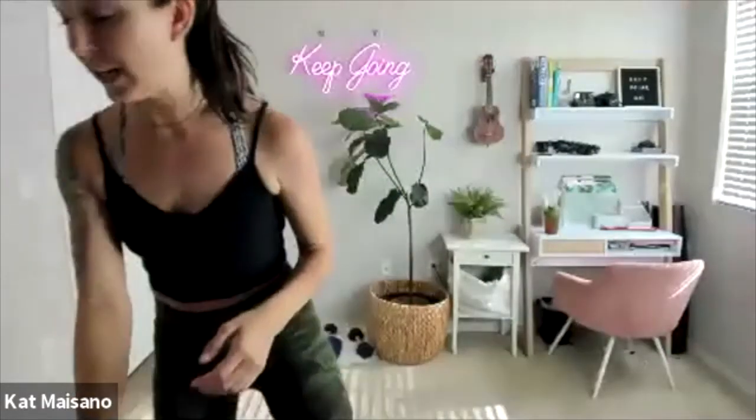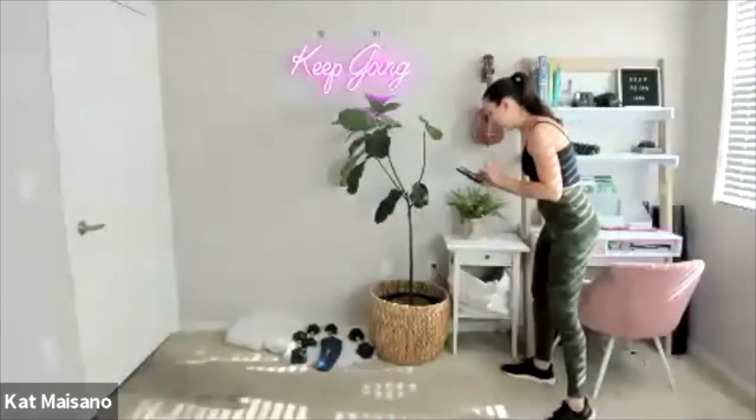Beautiful. Okay, so I'm gonna go over the format for today's workout. Each section, I'm gonna be setting a timer for 2 minutes. The first movement you're gonna be doing for 30 reps, the second movement you're going to be doing for 10. So what's cool about this is you're going to try to get as many rounds as you can, so when you come back to this workout, you're gonna try to beat your time.